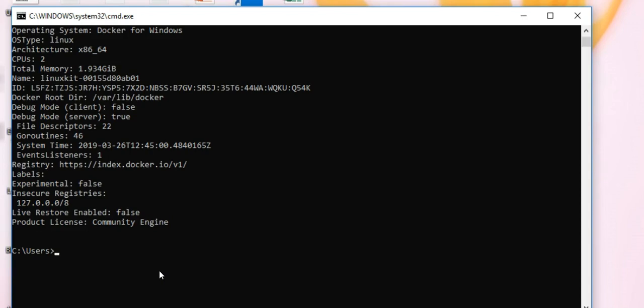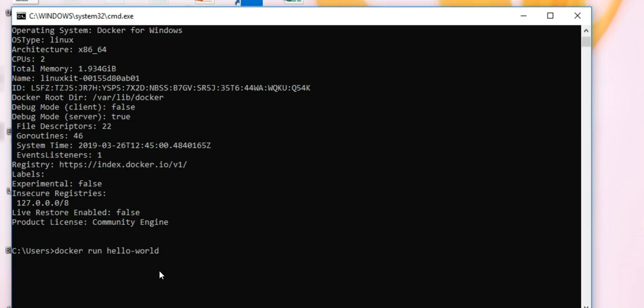Okay, let's say now you want to run a test. Let's try to pull an image from Docker Hub. Docker Hub is the place where all the images are stored. There are some images that are available from Docker. So let's say if you do not have an image on your local machine and you try to run it, Docker will by default check the local machine, and if it does not find it, it will go to Docker Hub. Like I run docker run hello-world. I am running a Docker image which is hello-world.